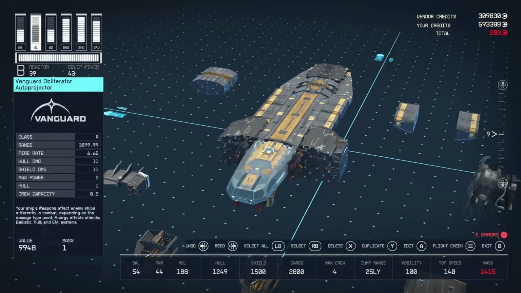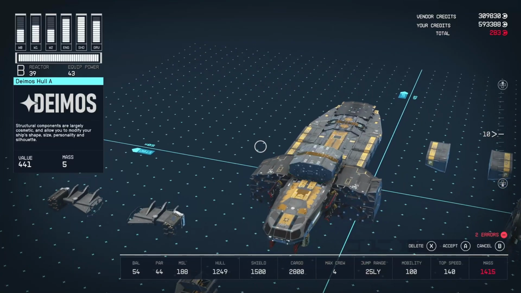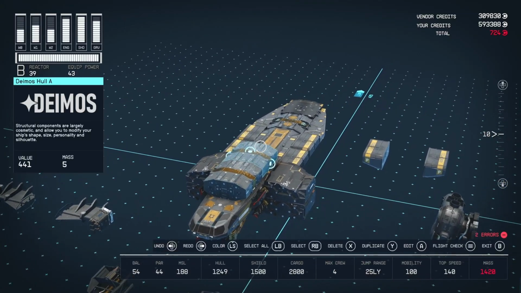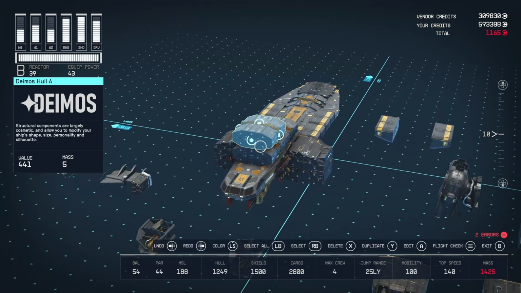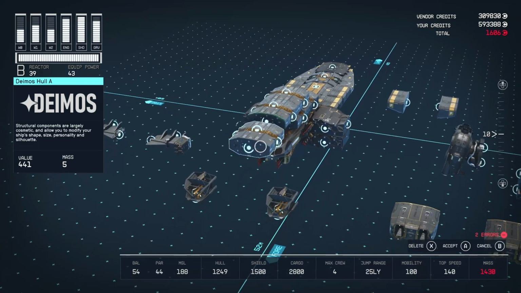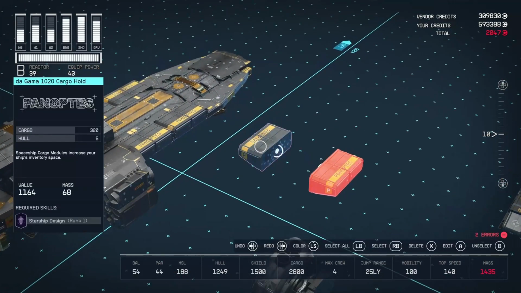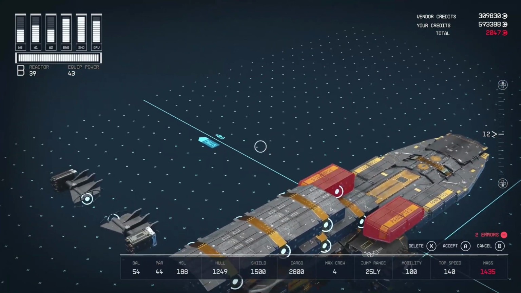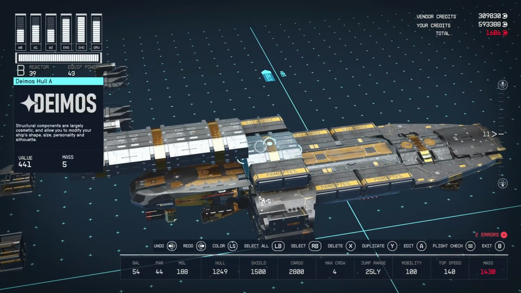And then what we're going to want to do is, again, make a little kind of a scaffold, and we're going to extend this out a little bit like so. So first thing we're going to want to do is grab these two Panoptes cargo holes and snap them there. And then we're going to delete these.